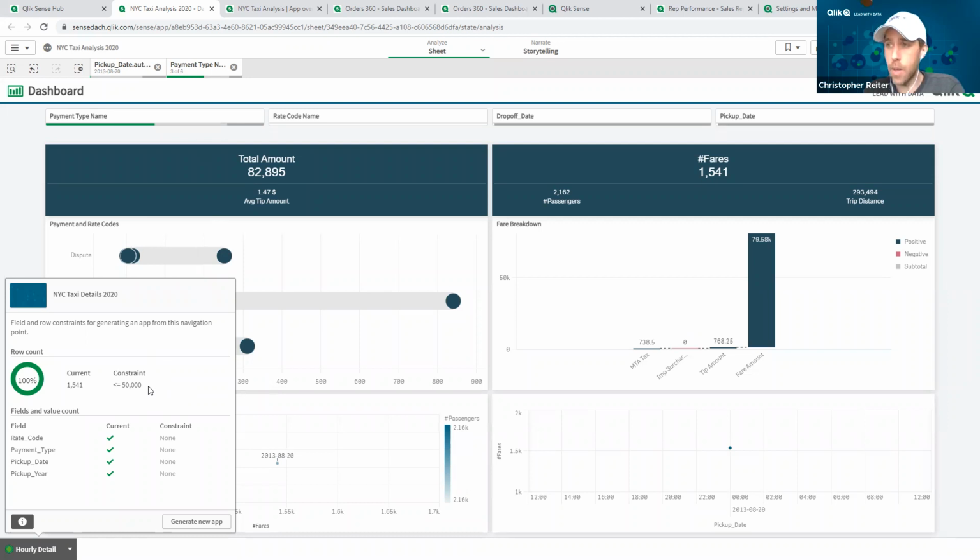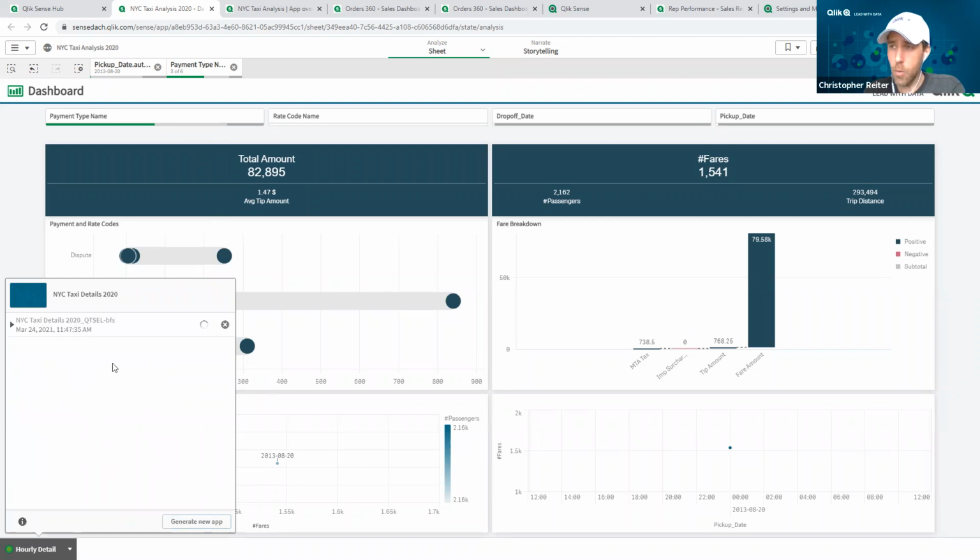That's the idea here. So once I've met my conditions and my criteria, whatever they are, I can click Generate New App. And that's going to launch a process. What's actually happening right now is Qlik is using that template app that I showed you on the screen. It's fetching from BigQuery with a specific query, which says, hey, go get me these 1,541 fares.